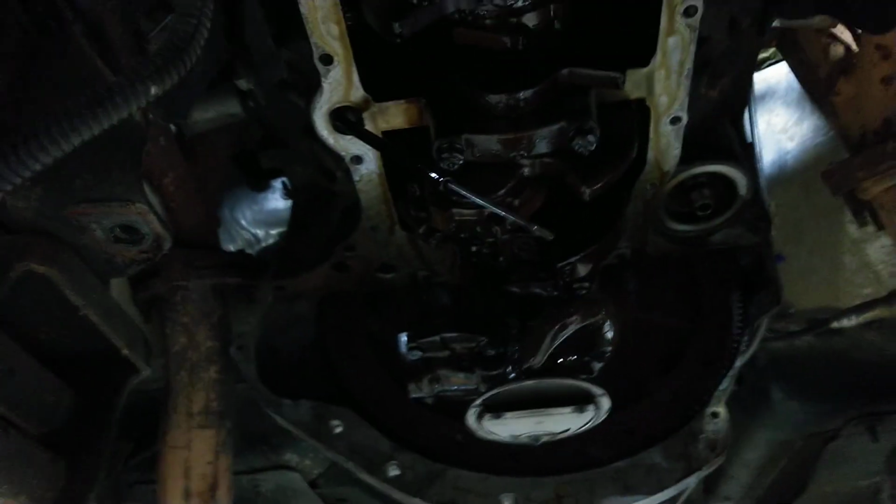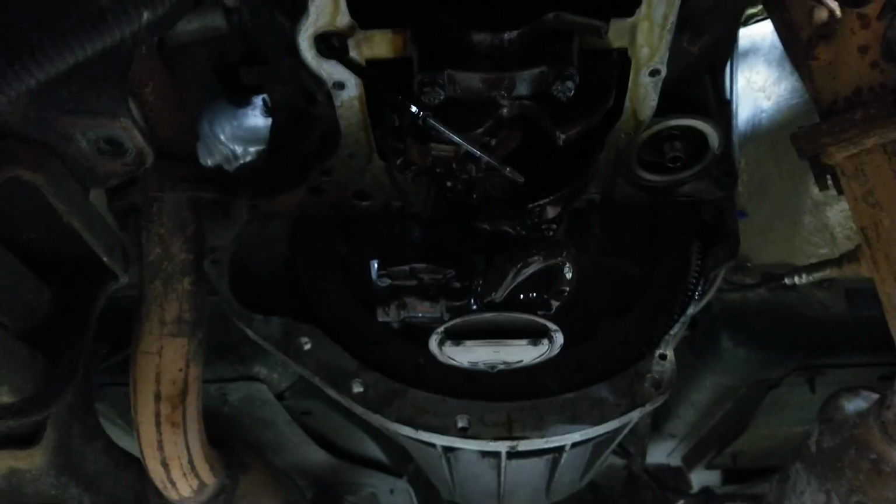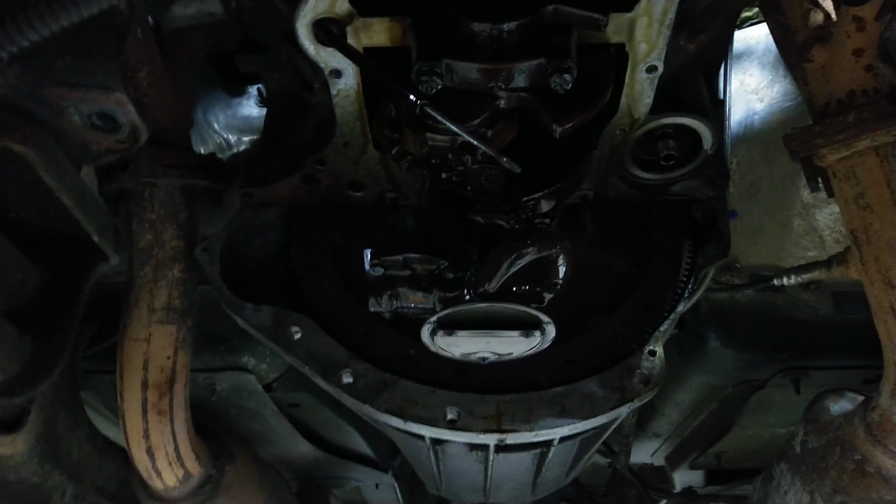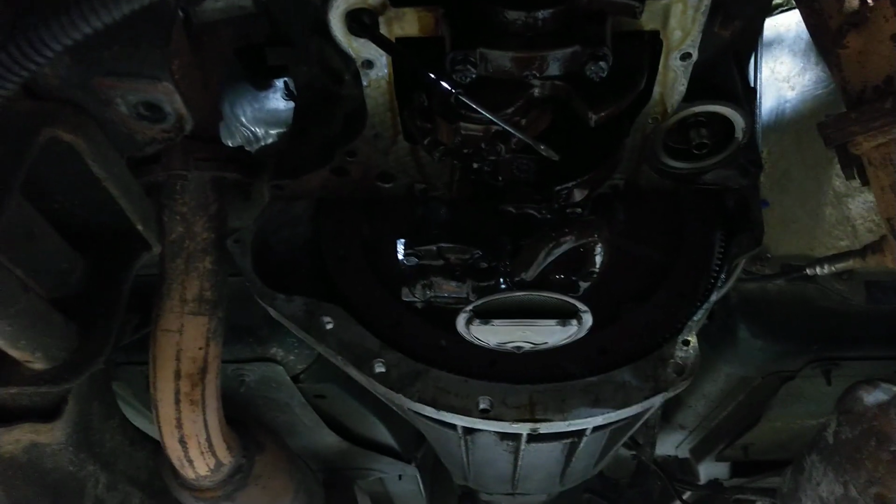Then put the one-piece or whatever cork gasket, whatever you decide to use. The one-piece is just the way to go, to be honest. Wouldn't do it in any other way. But yeah, I got bored and it's 30 degrees outside, nice. So I come out here and I was like, man, I'll fix the oil leak on this truck. So that's what I'm doing.